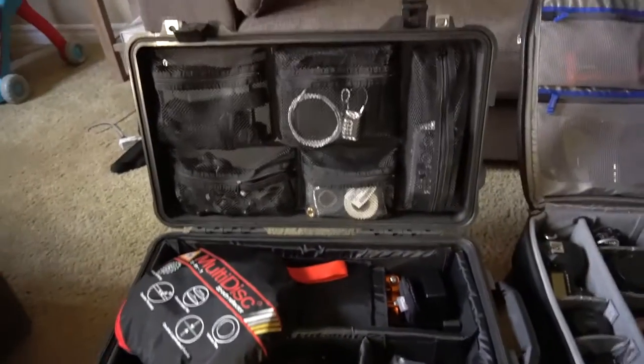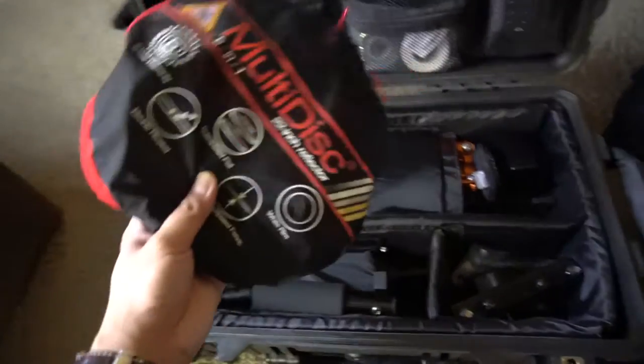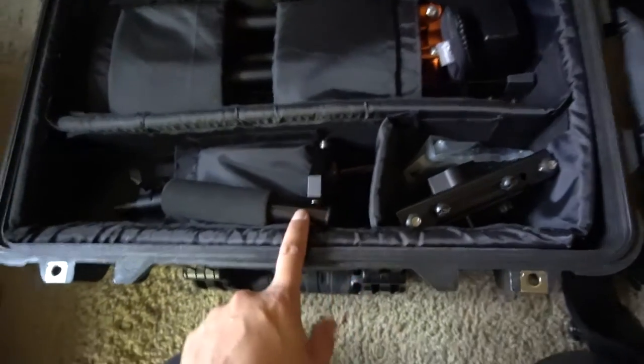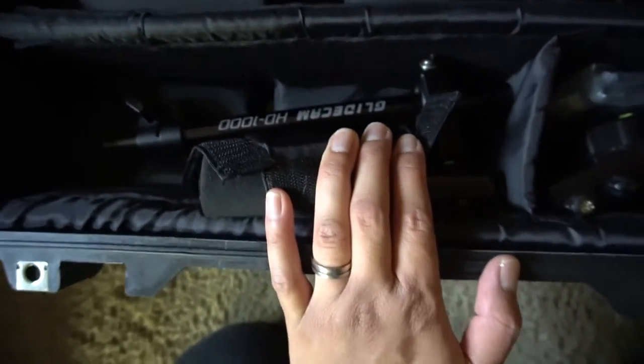Over here is my Pelican Case 1510. This is like my miscellaneous stuff, like my reflector. It's disassembled, but I do have a Glidecam HD 1000. It's pretty cool. Went to South by Southwest and met Devin Graham and he told me about it and I like it.